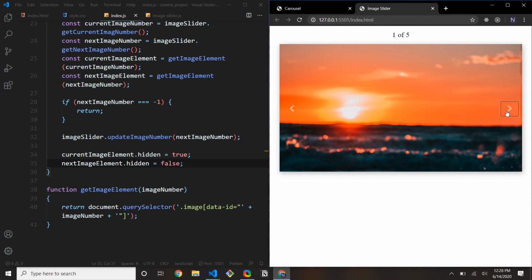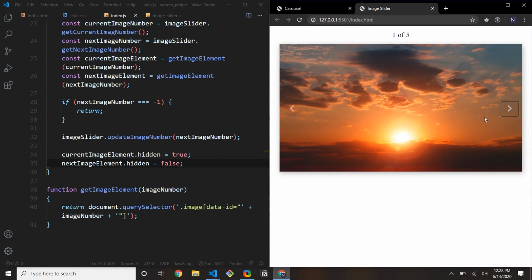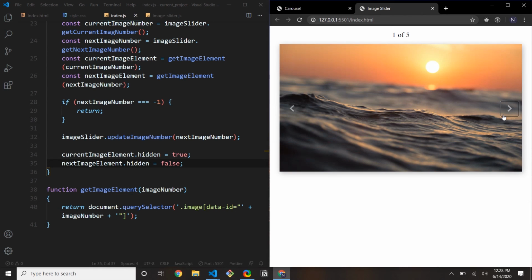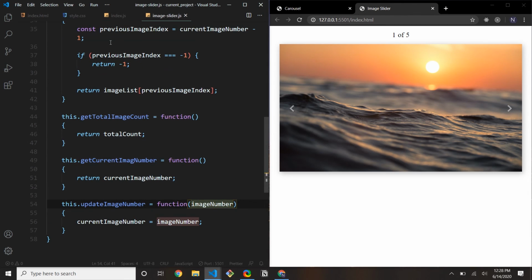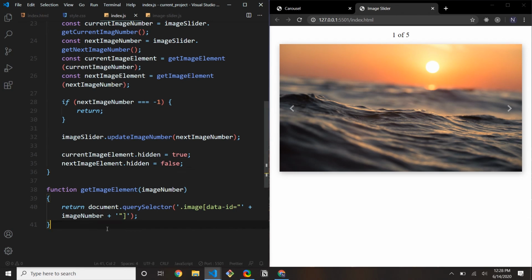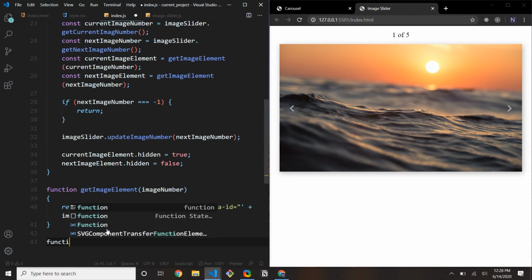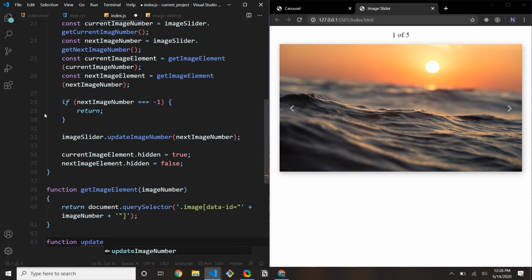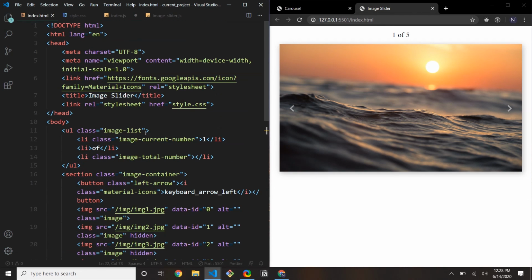So one thing that I forgot is, ooh, that image was very blurry, is to update this count. So we'll need to do that. Let's have a function. It doesn't matter, we can just do it here. Function update, what do we give this class name?